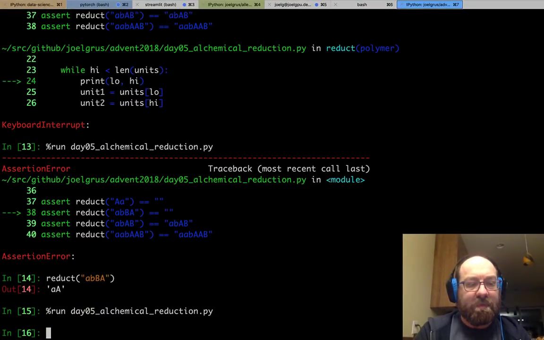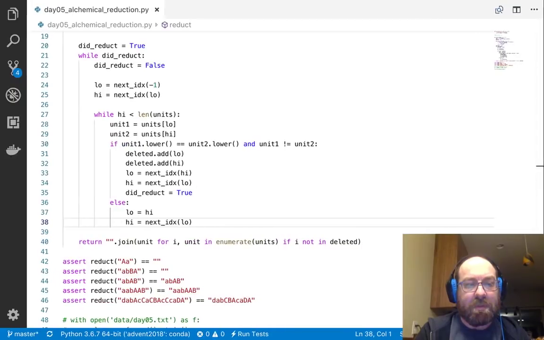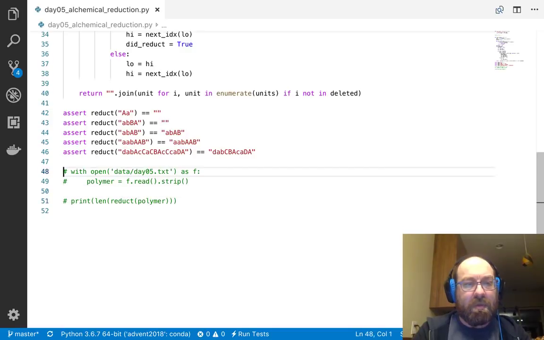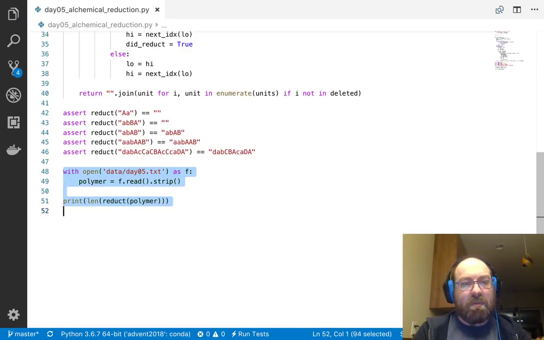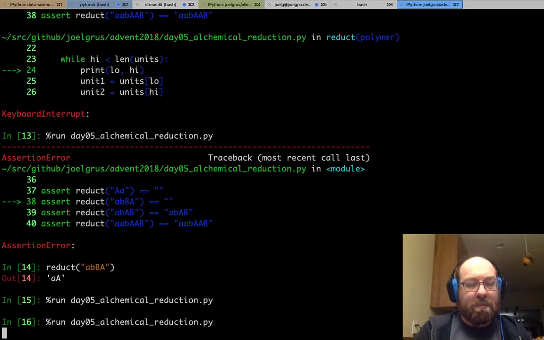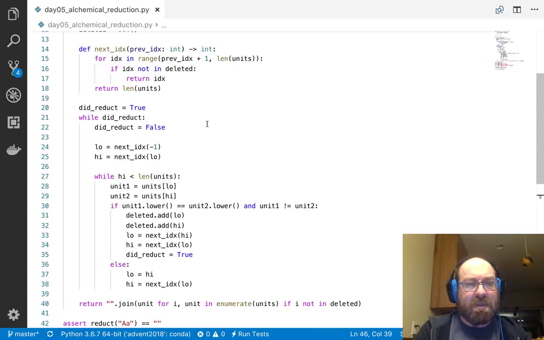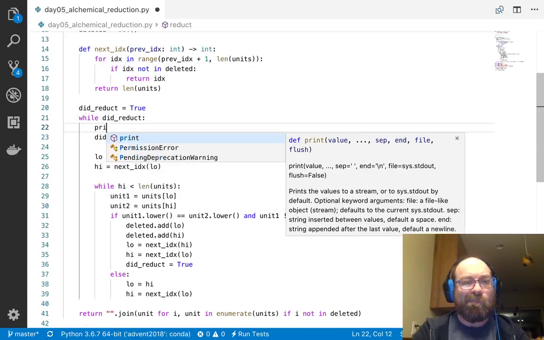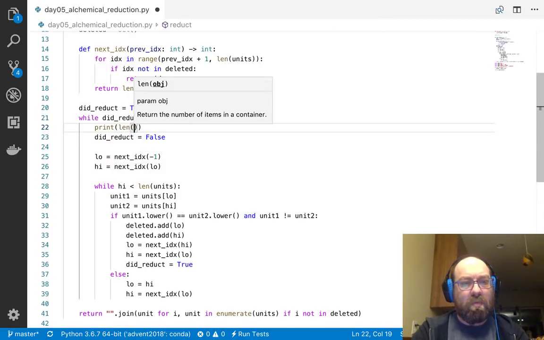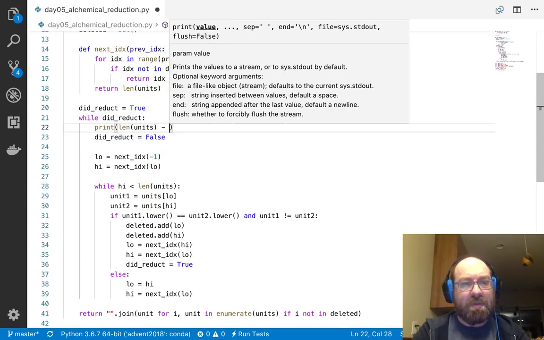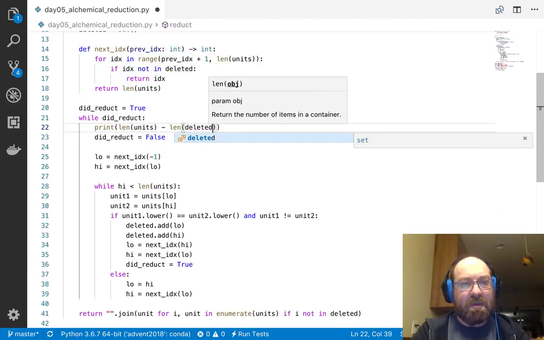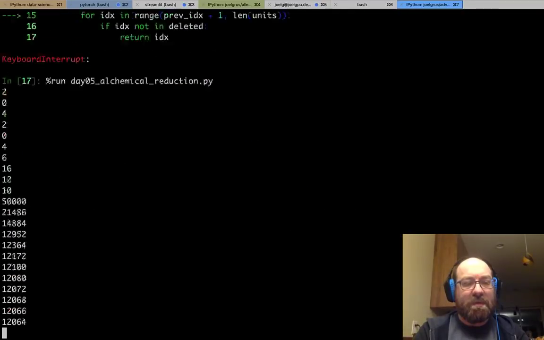So now let's run it again, and now those all pass, which is good. And so now let's do this, and let's just print len units minus len deleted, and it's possible this isn't.